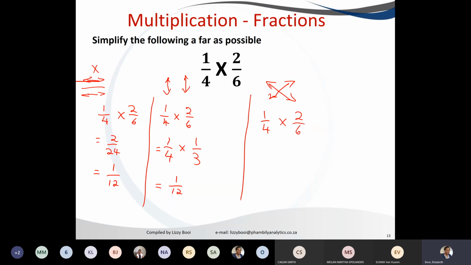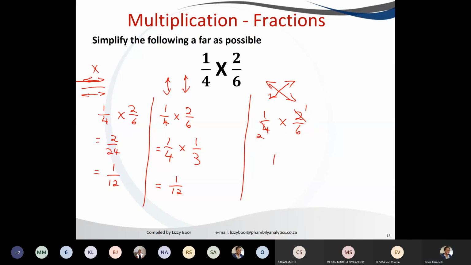And you must also remember this. This is only applicable for multiplication of fractions. You cannot do the simplification and the crisscross with addition and subtraction. Addition and subtraction, remember, it's find the common denominator. So now, with the crisscross, I need to simplify this even further. 2 goes how many times into 2? It goes 1 time into 2, and it goes 2 times into 4. Therefore, 1 times 1 is 1.